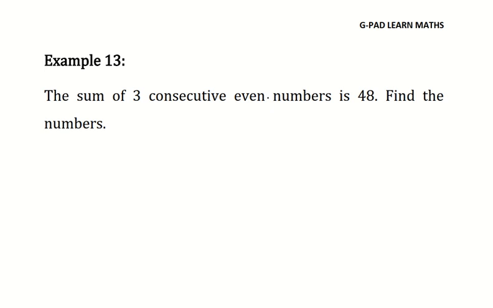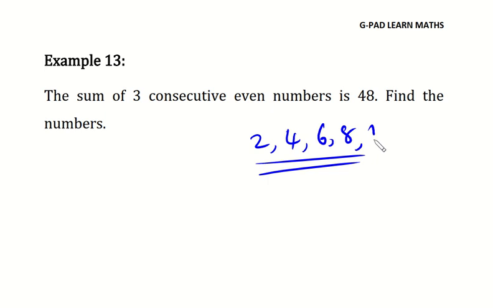For instance, if you want to write even numbers, you start from 2. The next one is 4. You can't jump to 10 because the next one should be 6 and then 8 before 10. These are all even numbers, but they are not consecutively arranged, if that makes sense. So after 4 should be 6, after 6 should be 8, after 8 should be what? 10. These numbers are even numbers, and they are consecutive because they follow the correct pattern. Is that okay? So that's consecutive.